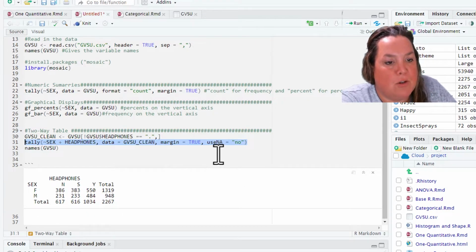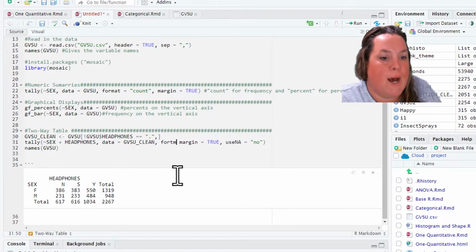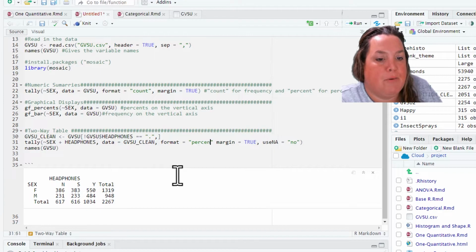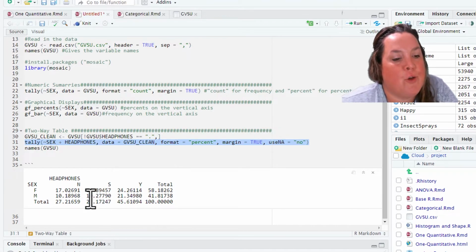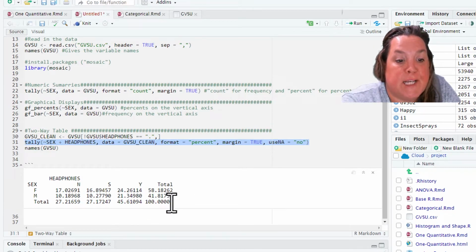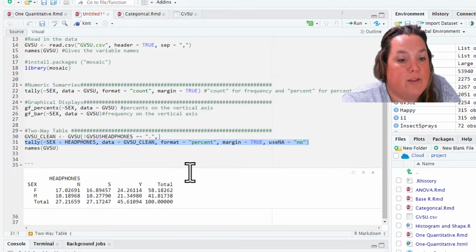And you can adjust what's being shown. So here we have the counts being shown, but you can do percentages. So for example, if I said format equals, and I did percent, and I have to make sure I have commas. And when I run that, it gives the percent. And you'll notice that this is actually a joint distribution. So it's the relative frequency, and then they're multiplying by 100%. And I know that because it has 100% in the sample size. And so that means that each of these cells is going to be adding up to that total. So that's how you get that joint distribution, and also how you get a contingency table.